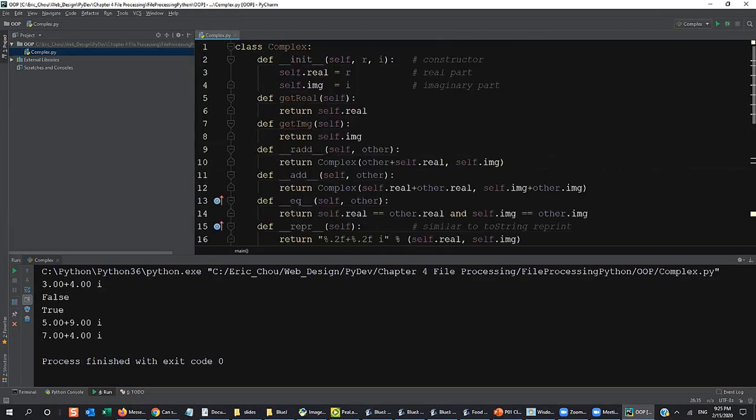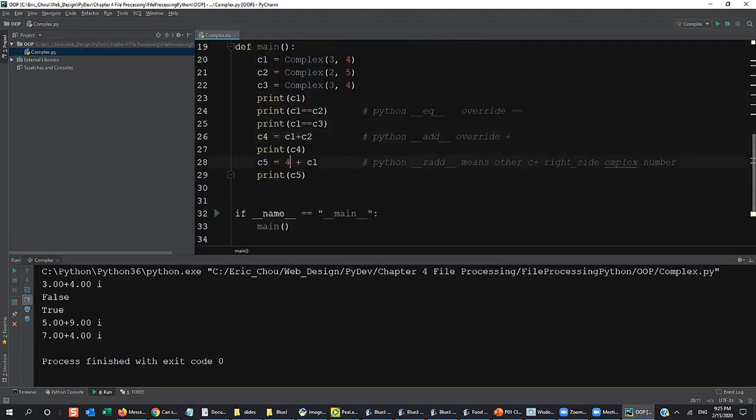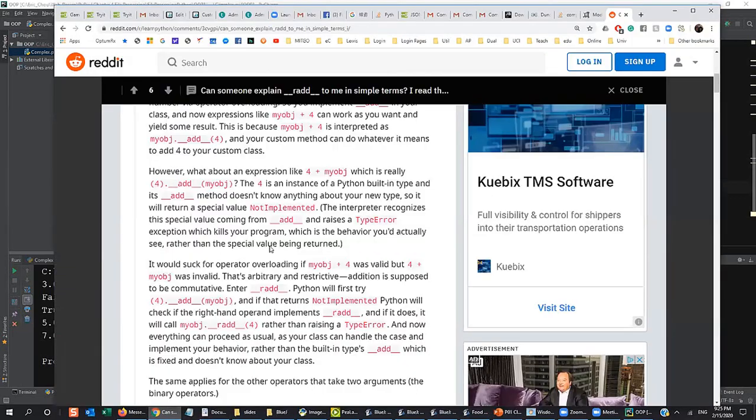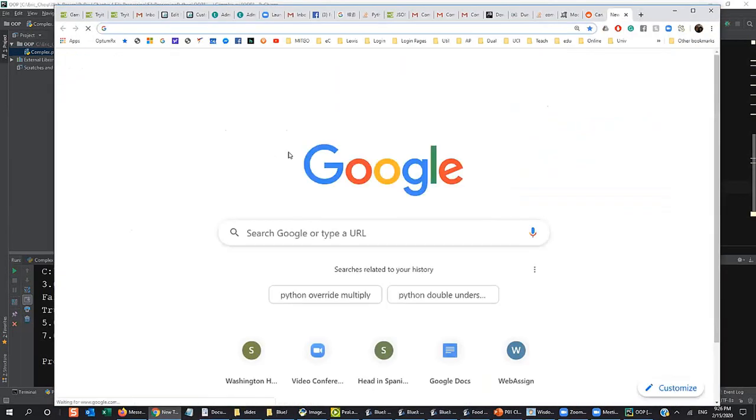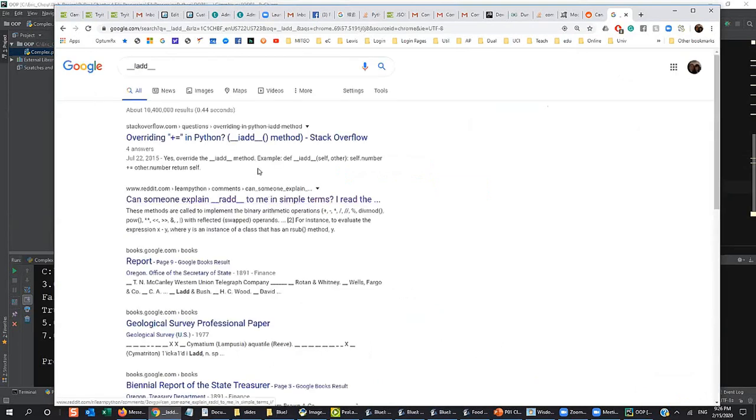So here the left side actually is a regular integer or floating point number, right? Left side. Right side is your complex number. Is that okay? Is this interesting? I think it's much easier to use than Java, right? Is that okay? How about, is there a LADD? Let's try, okay? If there is a LADD. There's a RADD. Let me try.